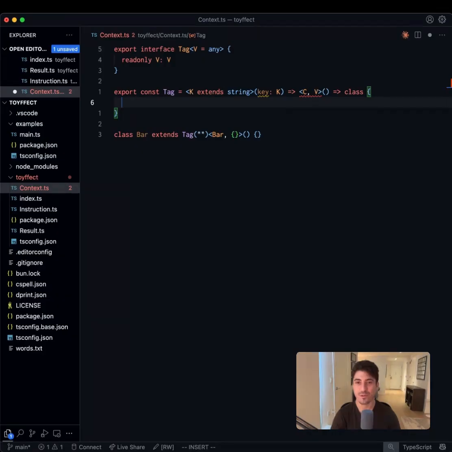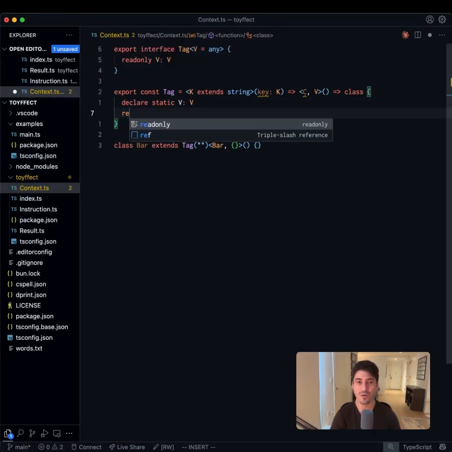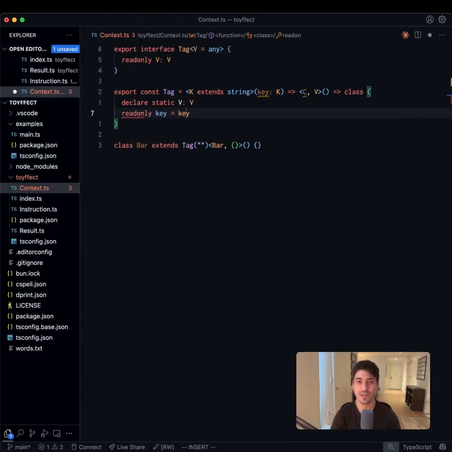So within here, we'll say declare static v is v, and now bar is structurally aligned with tag. We also want to say read-only key equals key. The other thing we need to do is implement symbol.iterator so that we can yield bar within a Toyffect.gen.